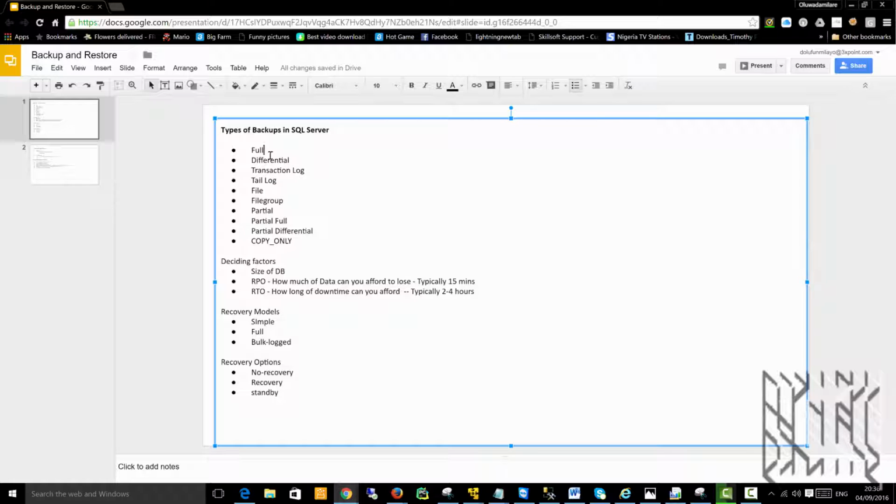So if you want to implement a disaster recovery strategy, you have to consider all these things to be able to know the best approach depending on a number of things, which we'll talk about soon. The third one, the transaction log backup, is the changes that have occurred in the database after your differential backup.